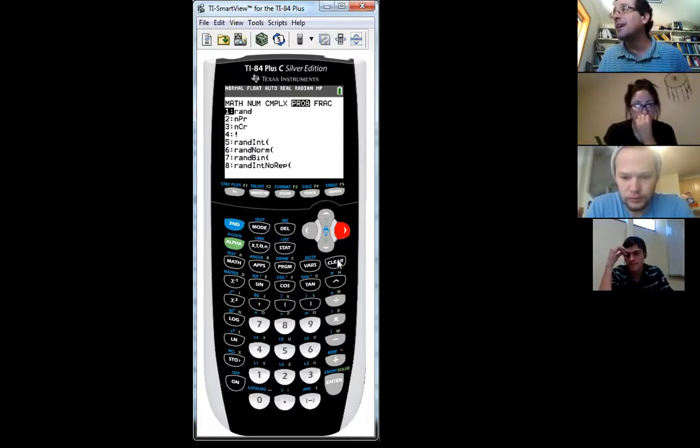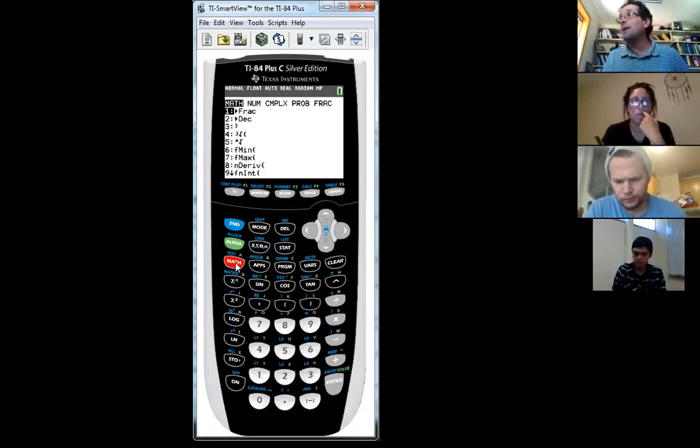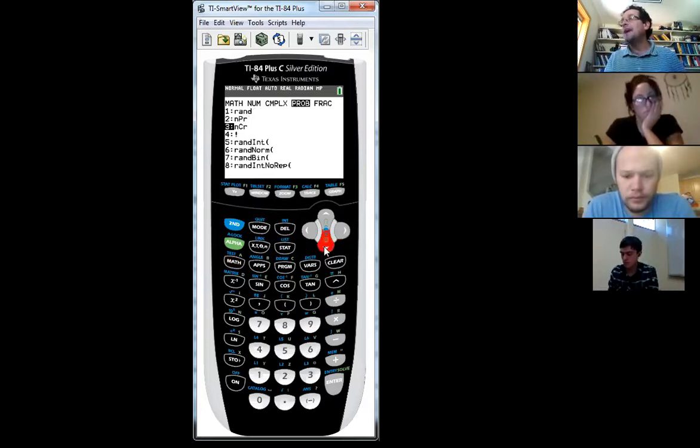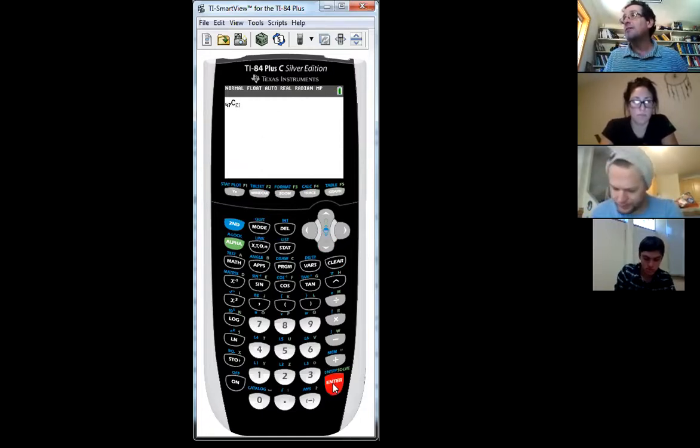Actually, sorry, before I do that, I always forget. The first thing you have to do is put 47, because we're picking from 47 items. Then we go to the math button and then to prob. Number 3 is nCr. N is the number that you're picking from, R is how many numbers you're picking, and C stands for choose. So we're choosing 5 numbers from 47 numbers. That's why it's nCr. I hit enter on nCr, and then we see 47 C, and then 5, because we're picking 5 numbers. Any questions on that?